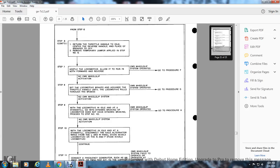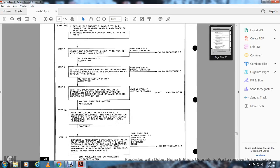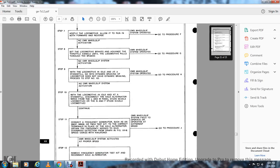Step 10, with the locomotive idle and at standstill, disconnect the axle alternator wires from the L and M panel studs on a 6-axle locomotive, and N and P studs on a 4-axle locomotive. Continue to step 11. Connect a frequency generator such as the MM37, MM26, TM14 test kit to the terminals for the axle alternator. Obtain the frequency needed to give the overspeed detection from the graph in figure 12-6.